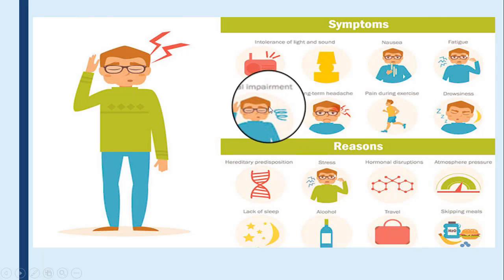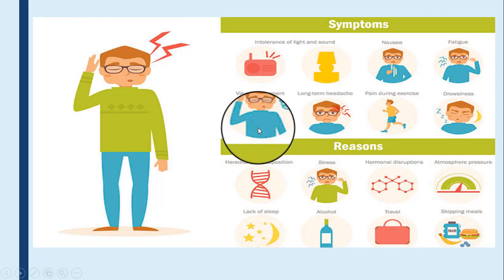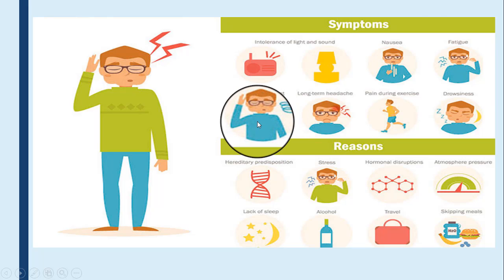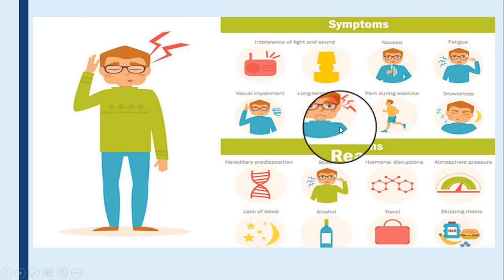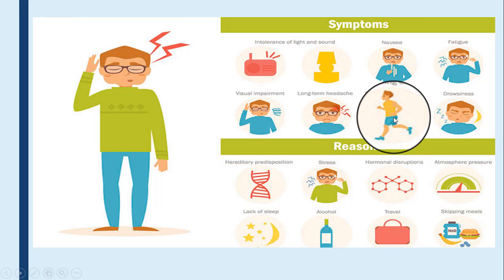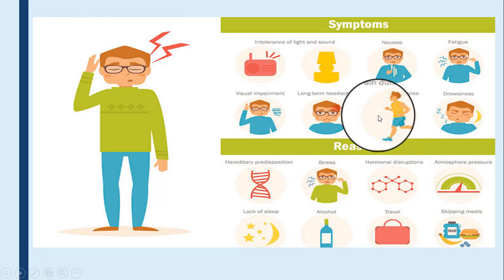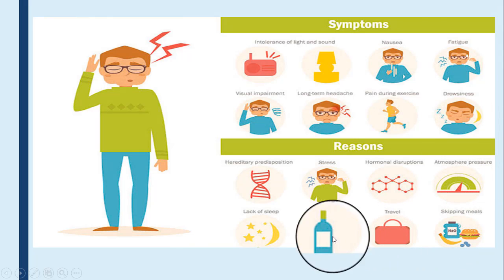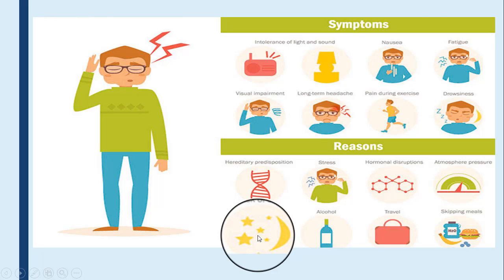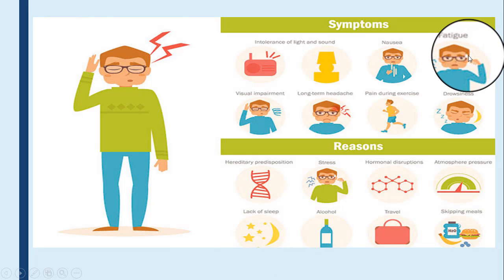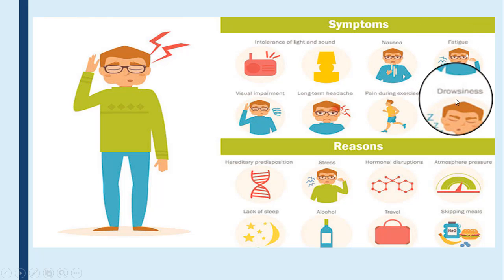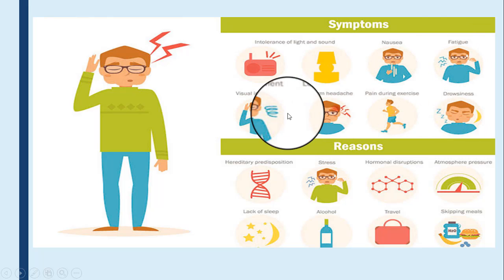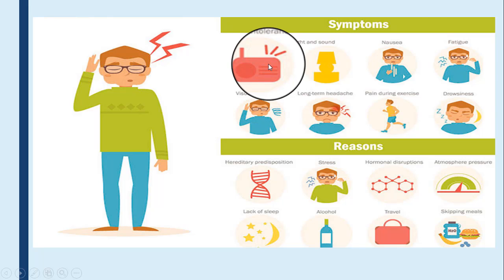The next phase is also known as the attack phase, and this is the most acute or severe of the phases, when the actual migraine pain occurs. In some people this can overlap or occur during an aura. Attack phase symptoms can last anywhere from hours to days. Symptoms of a migraine can vary from person to person, and some symptoms may include increased sensitivity to light and sound, that is photophobia and phonophobia.